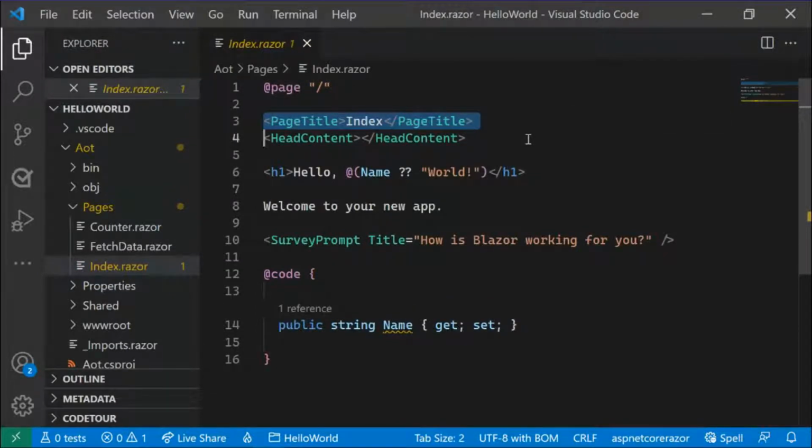And we can change the title for our pages by including this tag and defining the new title of our applications. So Blazor gives you that single page application experience, but when I'm building components and pages, I don't necessarily have access to the head area to be able to change out the title.